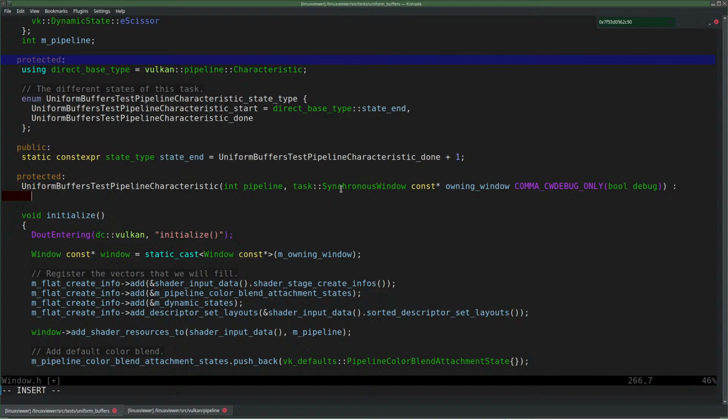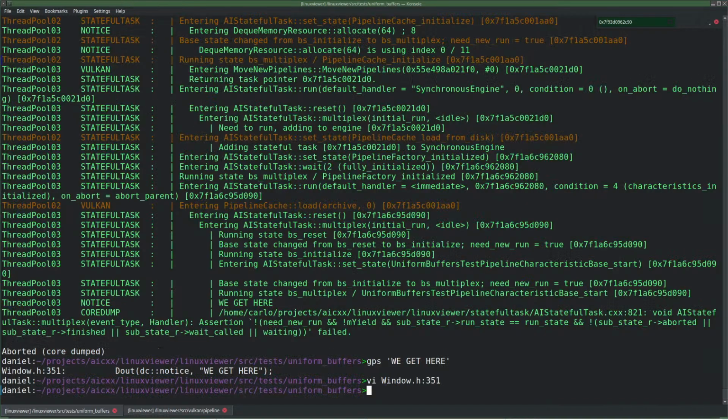Well, that's the base class. We have it here. The base class takes these two. And the pipeline is initialized from this one now. Okay, let's try to compile it and let all hell break loose in terms of compile errors.